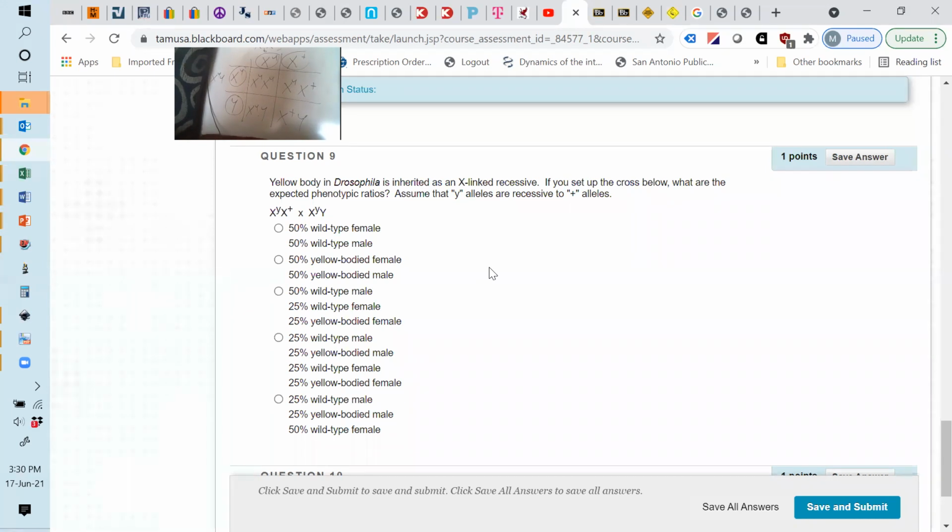The key is just to write stuff down, right? And always you have a genotype. What are the gametes? The gametes are what combine with gametes from the other one to form the next generation, and that will give you your phenotype ratio. Then you simply just read it off.